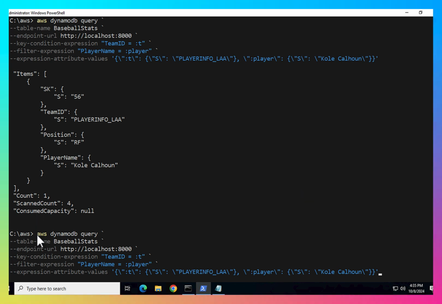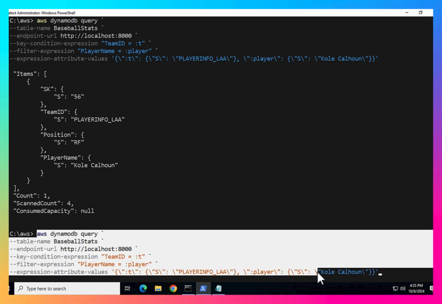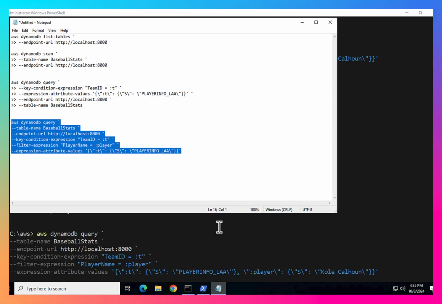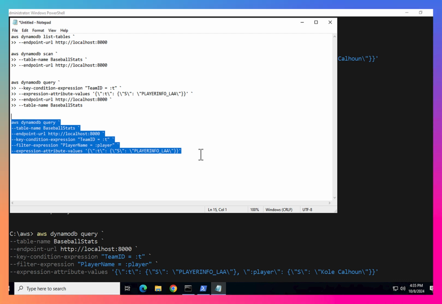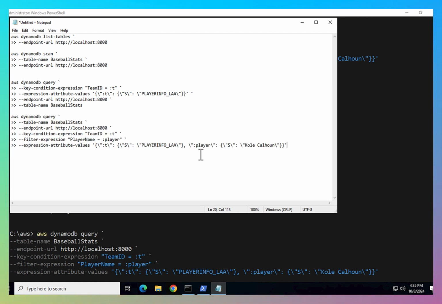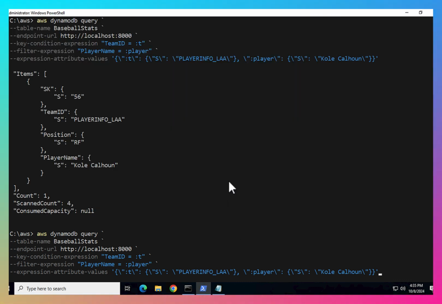Okay, so I'm just going to copy this command to the clipboard and bring it over to this text file. So we get an example of how to do a query and filter. If I want to do a scan and filter, I'm just going to go ahead and escape out of this.